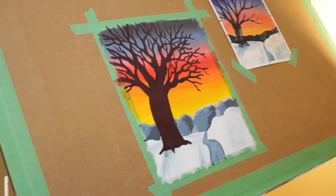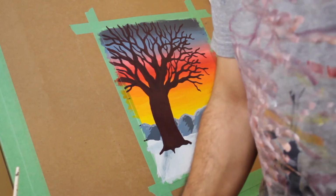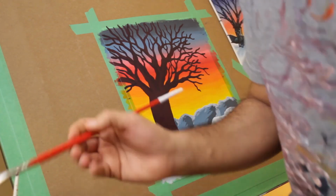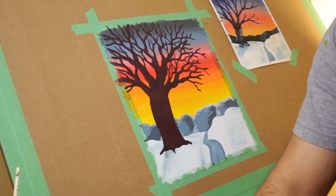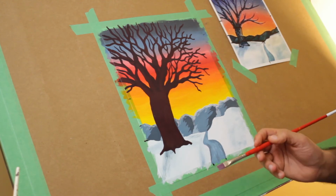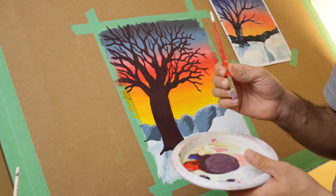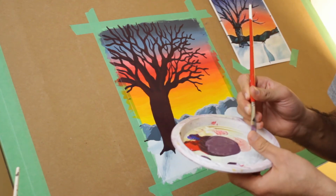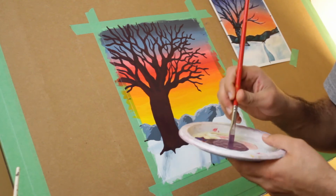So to add the texture, we're gonna use the dry brush technique a little bit. I'm just gonna wash my brush. I'm using the bigger brush now. Just wash it, dry it off, wipe it on a paper towel, and then I'm gonna use very little paint. You can run your hand through your brush and split the bristles a little bit.